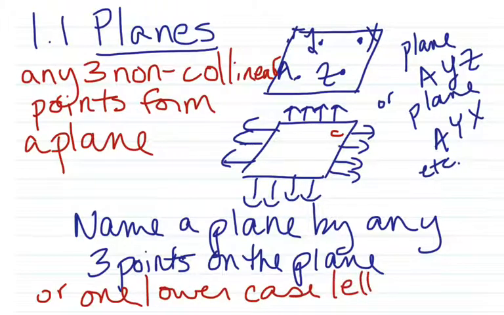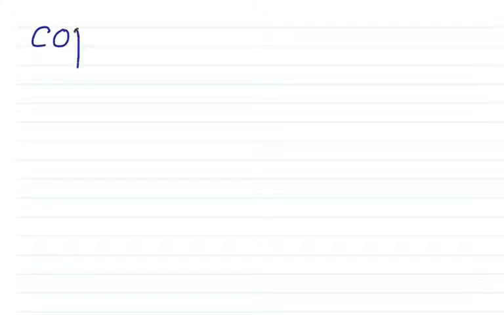And then sometimes we can take a shortcut for naming a plane, and we just use a lowercase letter. And then we just have to write plane C instead of plane AYX or plane AZY or what have you. Remember, planes are not nearly going to be as important for us as lines and segments and rays. So those are going to be your first concern. Planes are often confusing at first, but I just want to expose you to it, and as time goes on, you guys are going to be experts.